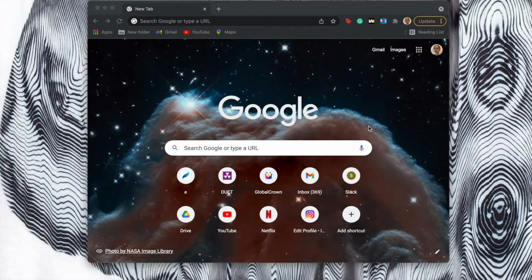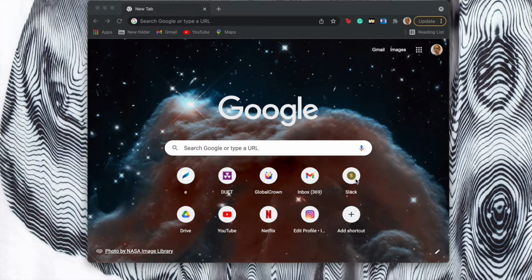Great platform. I prefer it more than Safari. And set up your little page like this, to have all of the little apps you need, all the little gadgets you need, and it just makes it so much easier and so much more accessible just to get everything. So as you can see, I have all of my little things that I use the most, and it's really easy to just do it.